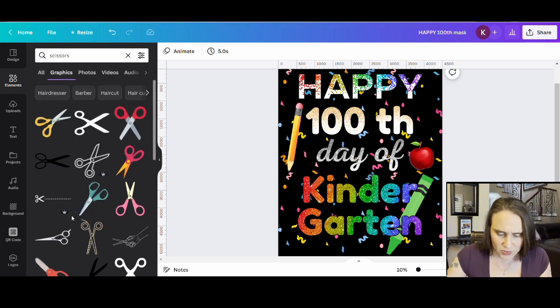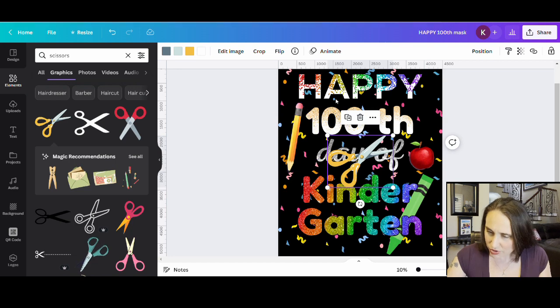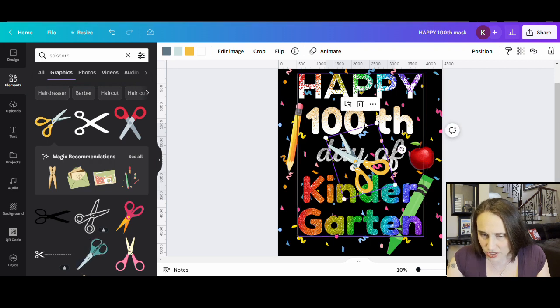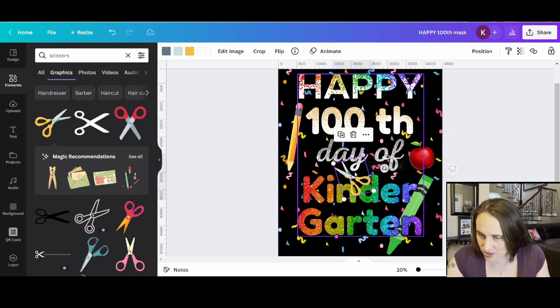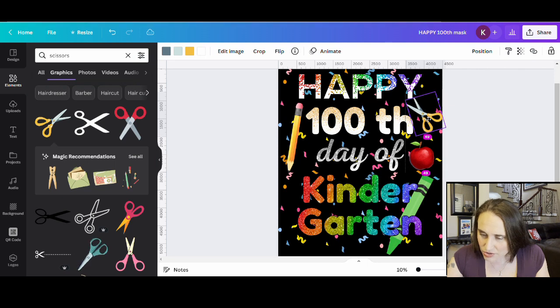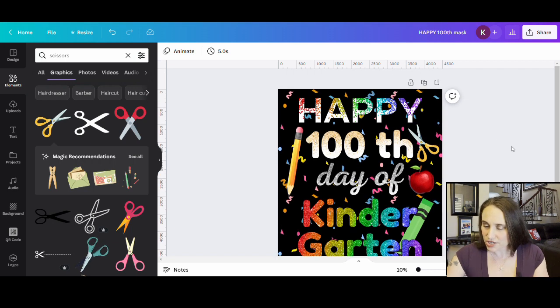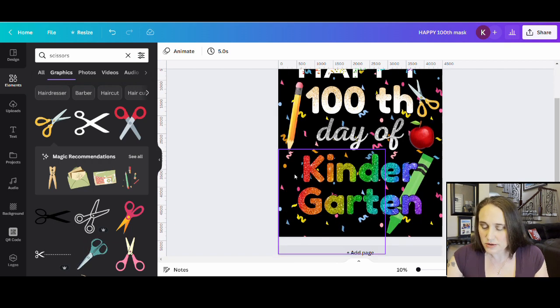Maybe some kids' scissors if I can find some. Scissors, lots of different kids' scissors under graphics. So again, I can make them look realistic or I can make them look not realistic. This one's cool because I can change the colors. So right now I've got the yellow handle, but I could make these any color I want. Yellow is kind of cool because it's kind of unisex, so it could go on a little boy shirt or a little girl shirt. So if I made them bright pink, it might be more of a girl's thing, but yellow kind of looks cool, but I could change those colors to anything I want, and I do like that.